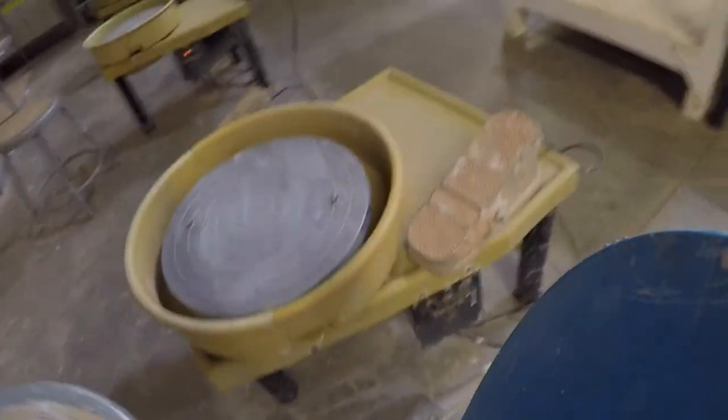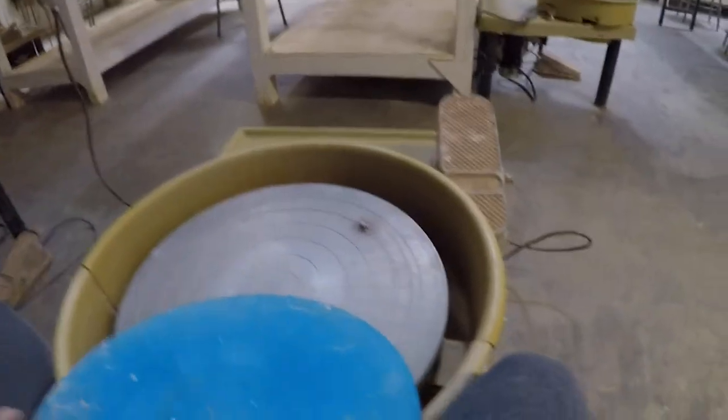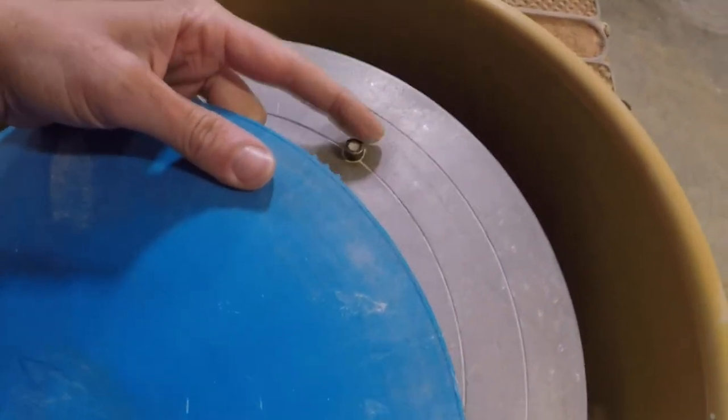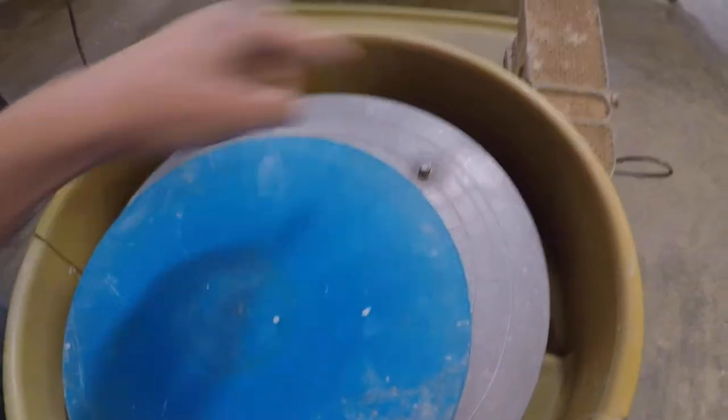See if it's rocky. You're going to take your stool, sit down at the wheel, facing that way. And then you'll see on the bats that there's these little nubs right here. These nubs line up to these pins. These are called bat pins. This is called a bat and a bat pin.